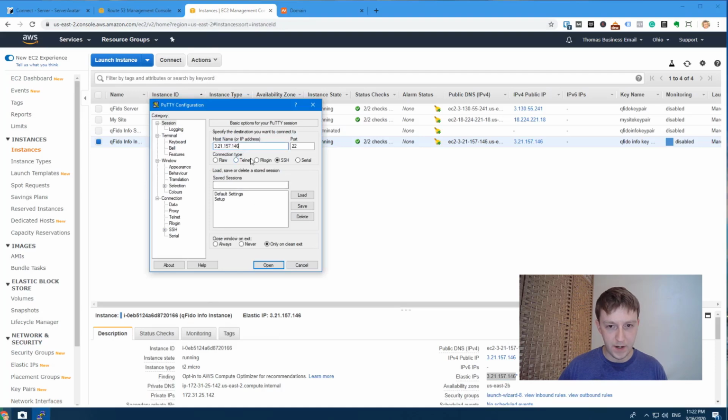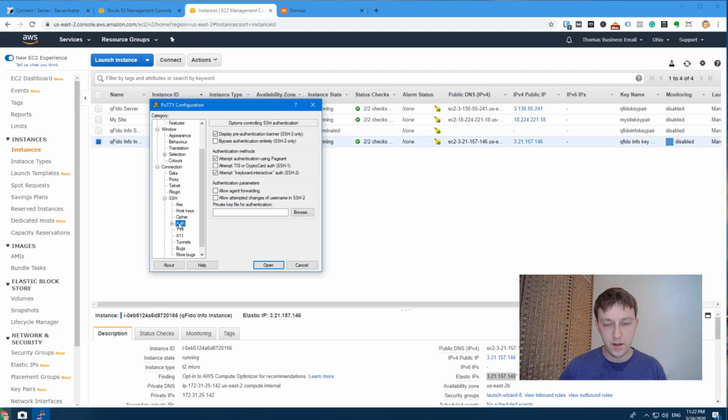So we'll paste that there, okay? Then go under Connection, SSH, click the plus, and then click Auth. Now this is where the key that you downloaded from Amazon comes into play. We need to put a key here, but the key we got from Amazon needs converted to a key that works with this program.